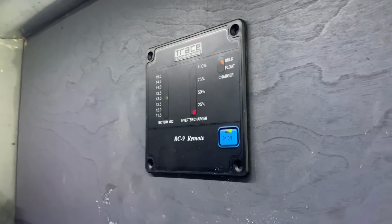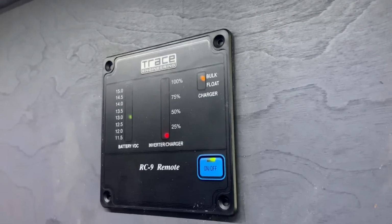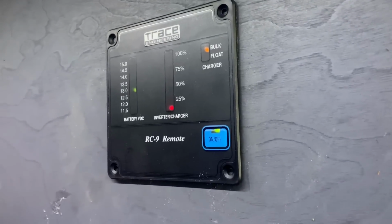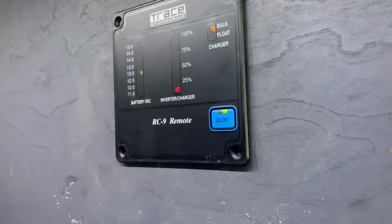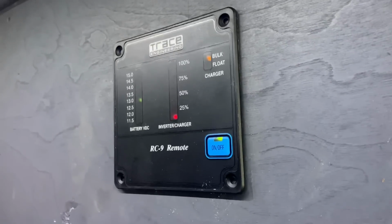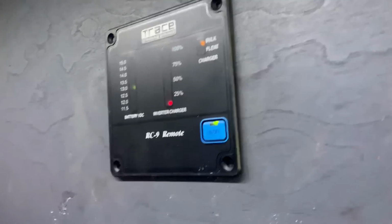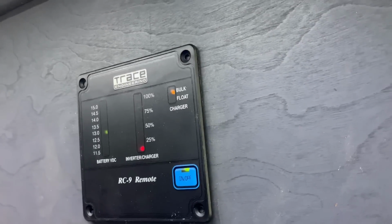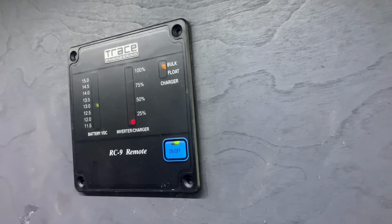So it's hooked up, and it's actually working right now. I've got to put the screws in that panel still, but it keeps shutting off every 10 minutes or so. It was going into that search mode where it blinks fast, so I tried to turn the search mode off. There is a big discrepancy. Well, that's just 13 volts there, and my battery's actually 13.2, but I guess it rounds down because the next one's 13.5.